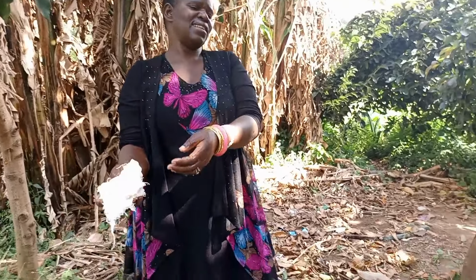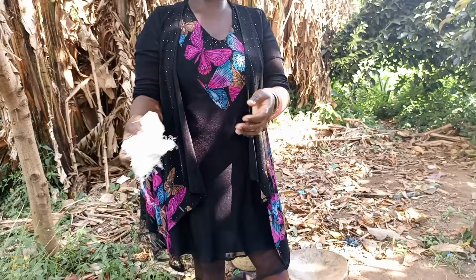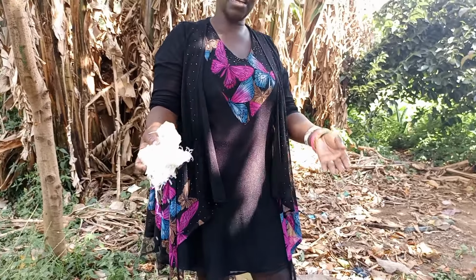Guys, you know me, I'm used to standing. When I'm washing, I stand and bend like this. So I'm just used to it. So I was sitting down. Imagine I've just decided to come out of the seat.